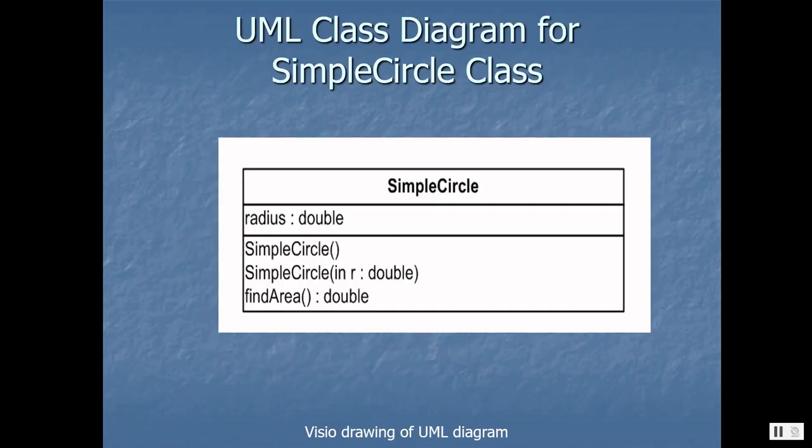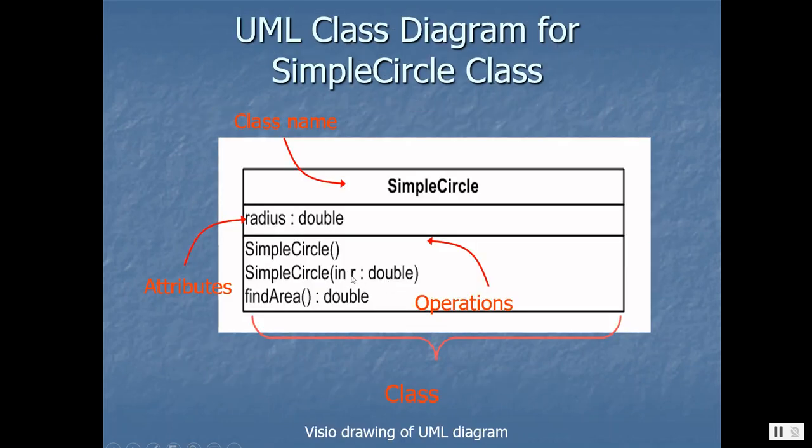So an example UML class diagram, this was drawn in Visio, is for this particular one. Here's the name, here's the attributes, and here is the operations. And as with ER modeling, remember with ER modeling, you could be as explicit and detailed or as abstract as you like. Sometimes we're just sketching things. Sometimes we really want to go into detail here. So here's our notation. If we want to get into detail in specifying data types, for example, we can include those, and this is the notation for doing that. Here's our constructors.